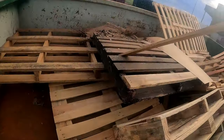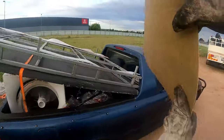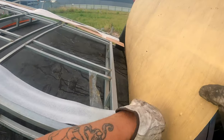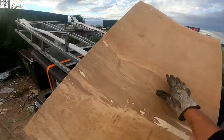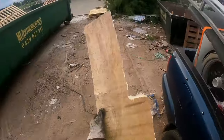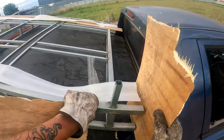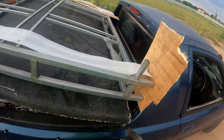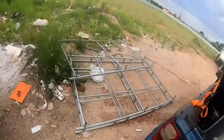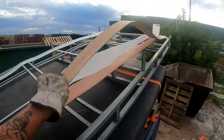Well, that was a shot and a half. I wouldn't do that again, would I? Nothing else in there. Will that do the job? I suppose we could cut some off and break it off. Not cut it, break it off. That looks all right. Only need a couple of small pieces to go up the sides. Right here, one there. Stop the Juco getting scratched. Another one this side, we'll put that other bigger one on top. Then we'll put the lighter one on top of that. Hopefully it doesn't fall. Anyway, we can do away with that now.